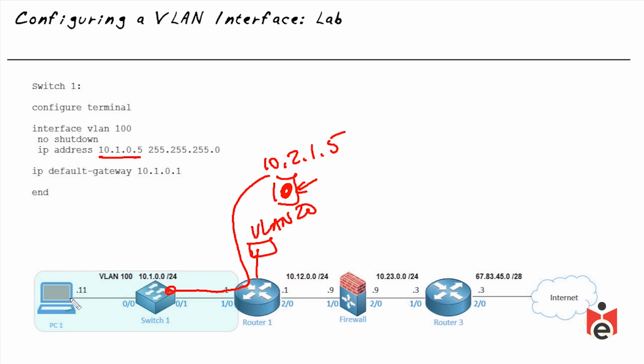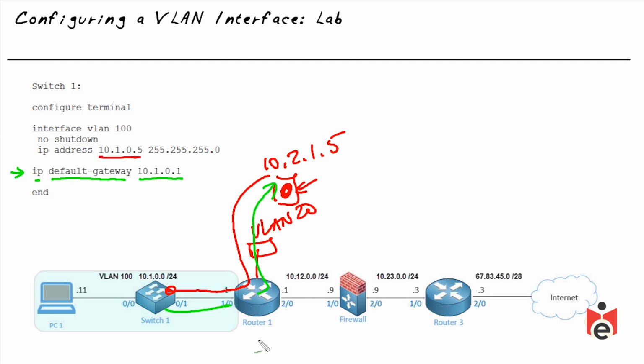So, very similar to what we do on a PC, we'd also want to give this switch the concept or the idea of a default gateway. How to forward packets to a router who could forward those packets to a remote network. And so to do that, in global configuration mode, we'd use the command ip default-gateway on this Cisco switch, and then the IP address of the default gateway that we want the switch to use. And that way, when this PC here at this IP address makes a connection, switch 1 can respond back using its default gateway, who can then route the packet in the direction of our management station.